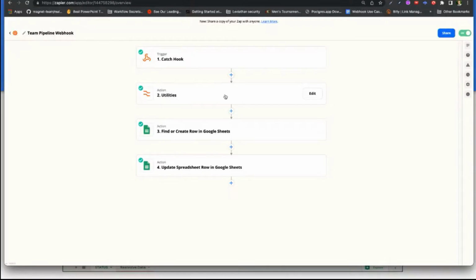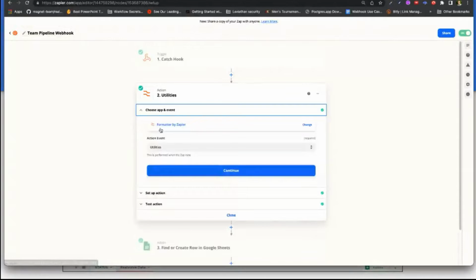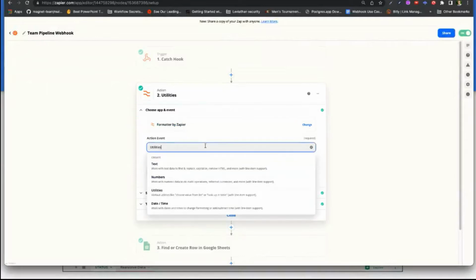In those actions, I said I want to do an action that divides out and grabs some extra information, whether I'm dealing with the buyer or the seller. In this case, I'm using Formatter by Zapier. Formatter is a special option where you can have different formats of data.